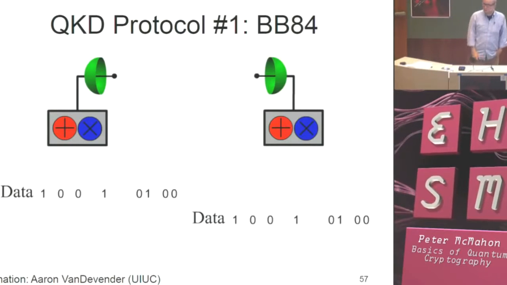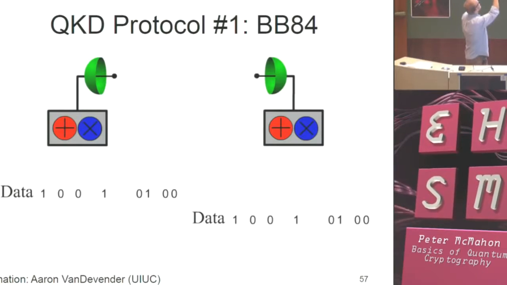So somehow now what we've managed to do is produce a random string at this physical location in space where Alice is, and have that random string appear where Bob is, even though we didn't just directly send the string. And we did it in a way that an eavesdropper can be detected. And the way you can detect the eavesdropper is the following. The final step of the protocol is that Alice and Bob want to now make sure that nobody was listening in to what they were doing.